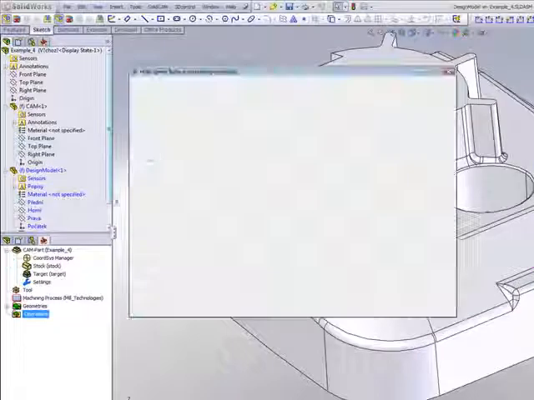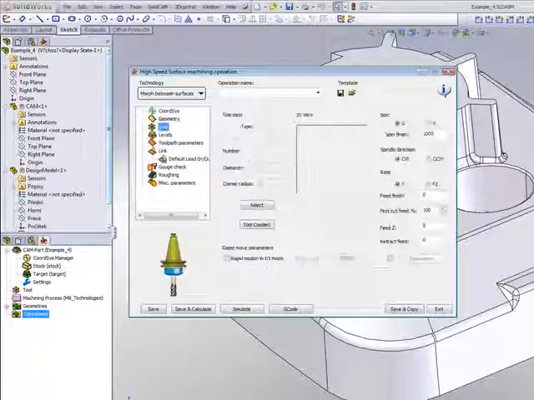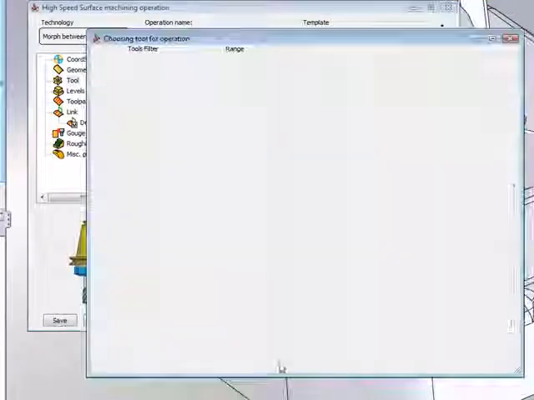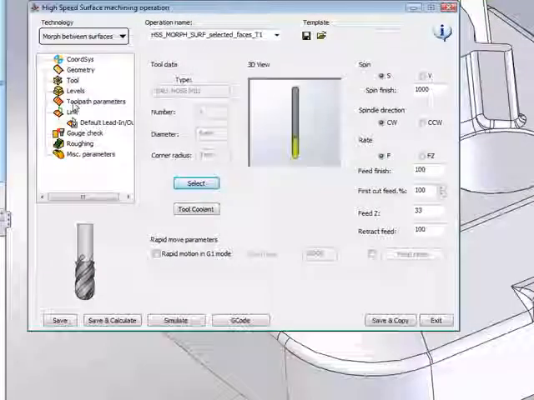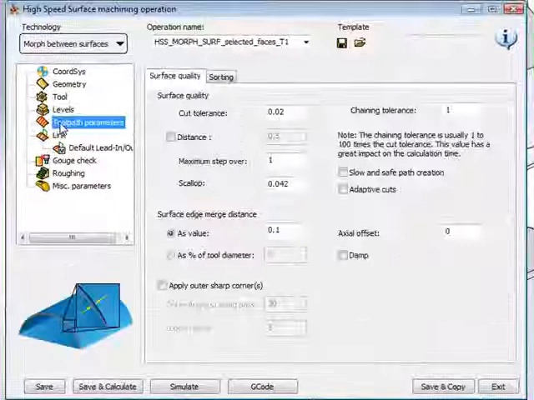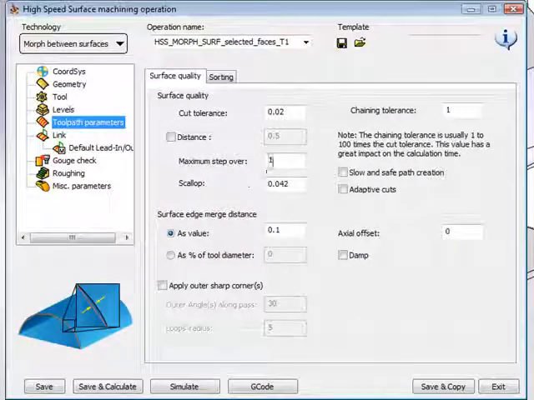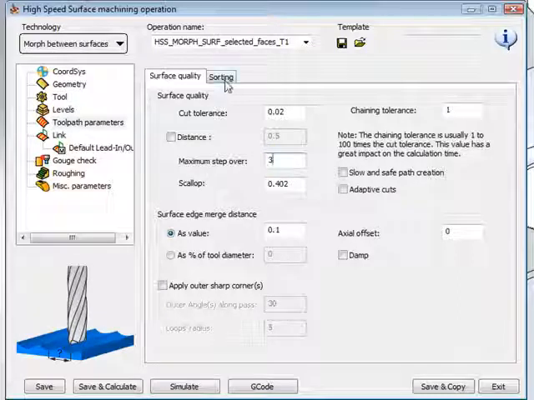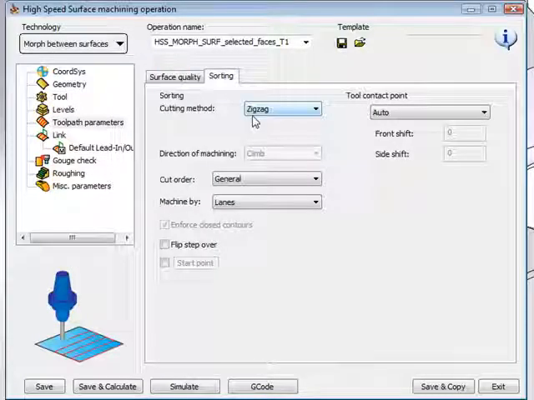Now the tool that I will be using will again be a 6mm ball end mill, and in my toolpath parameters, I'll be using a maximum step over of 3mm with a sorting strategy of zigzag.